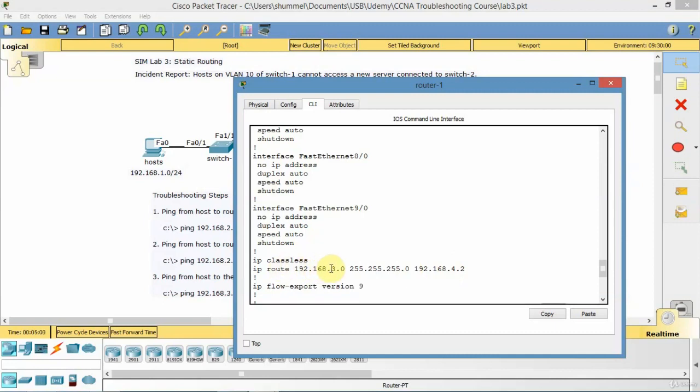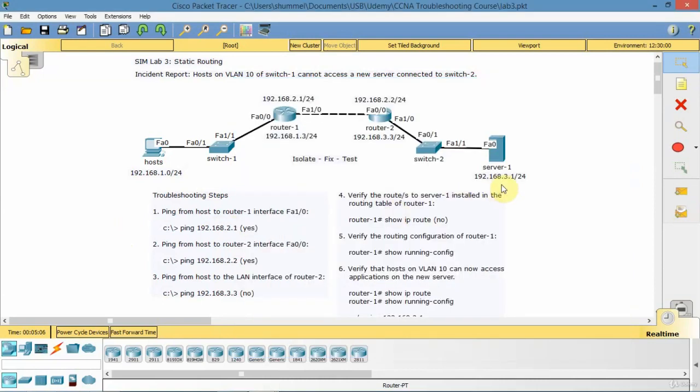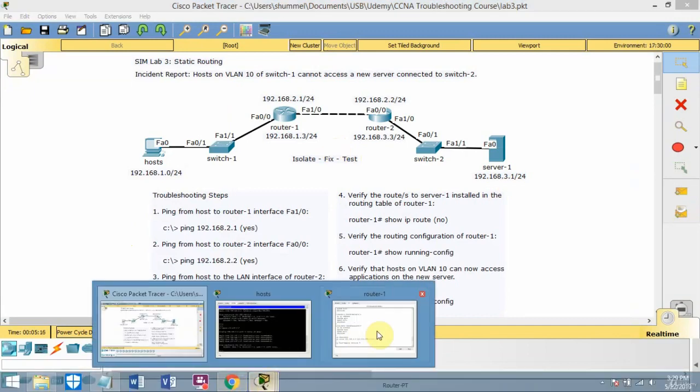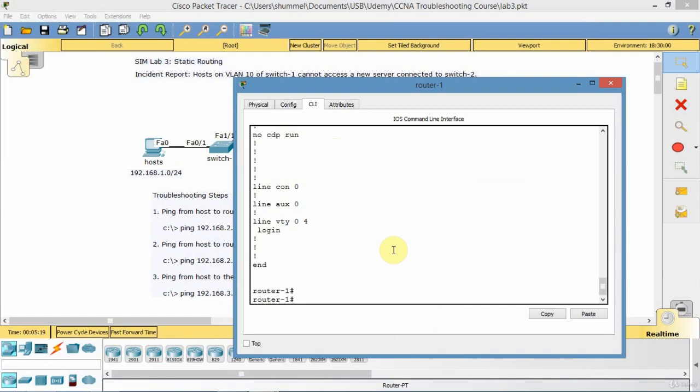It says to get to the 3.0 subnet, take 4.2 as the next hop. So there's the 3 subnet. That is the server subnet. But this 4.2 doesn't exist anywhere. It's not a subnet here. So there's a problem with the static route as it's configured currently. So that's the problem. What I'm going to do is change that static route.